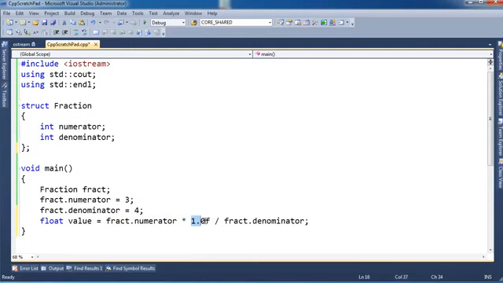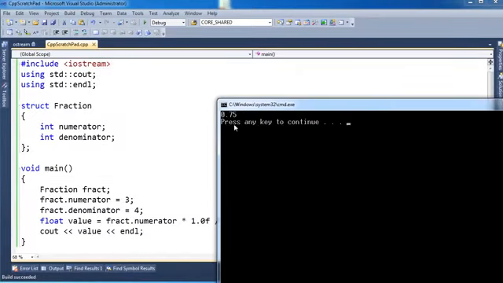The conversion goes to a float because it's a widening conversion. The compiler looks at this and says, well, which one's wider than the other? And floats are considered wider. They can store more precision, more value, so the compiler will convert the left operand to a float and times it by a float. This highlighted portion will return a float, and the process repeats itself. We go to the division operator, and then at runtime we convert the denominator to a float because this returns a float. Anyway, let's print out value just to be sure that we get what we expect. And see here now we have 0.75.